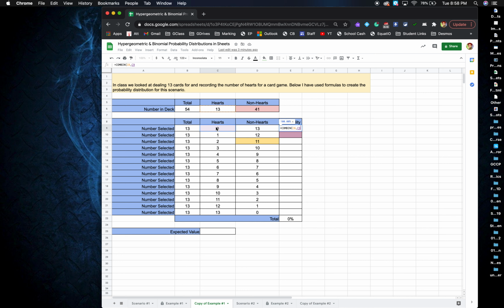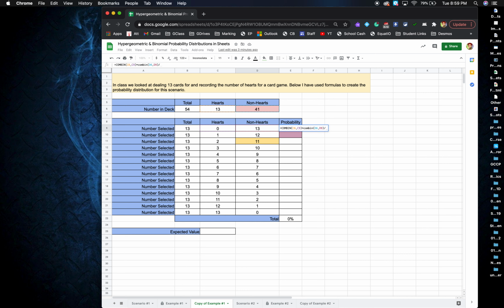Then, it's an AND situation, so I'm going to multiply that by picking my number of non-hearts. So again, COMBIN. Non-hearts is 41. Choose 13. Close my bracket. Okay.